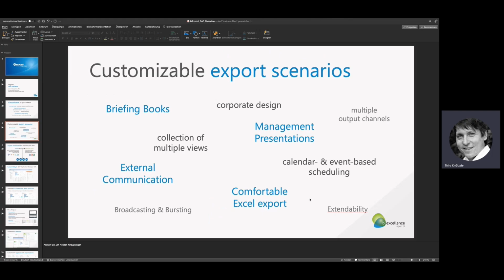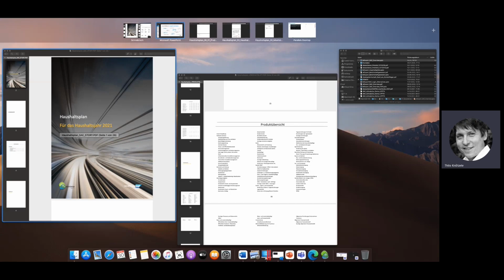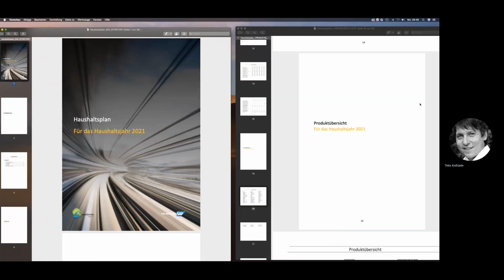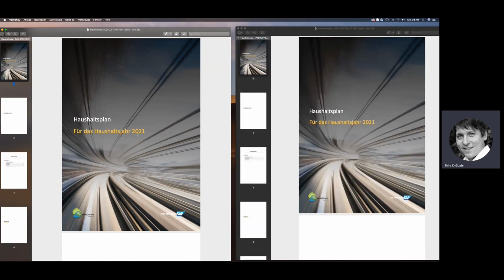So in general, we don't have a fixture on one industry sector or something, but of course the budget plans are a really, really huge scenario where we can get really, really nice documents. So I want to share, first of all, the document that you can create, the budget export that you could do. Of course, it's really important to note that this document is not fixed. So everything that you see here can be designed as you wish.